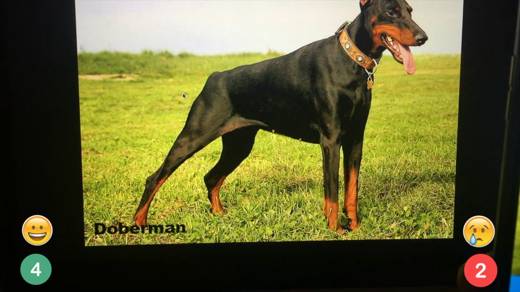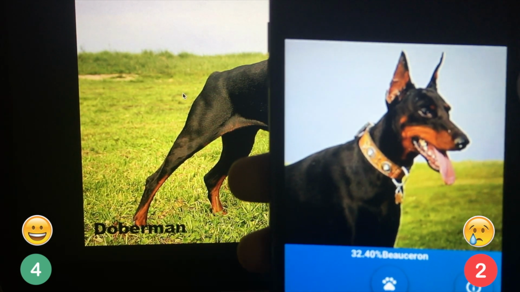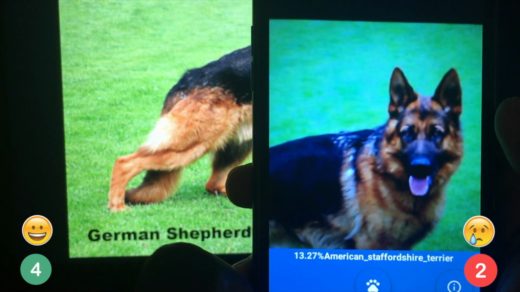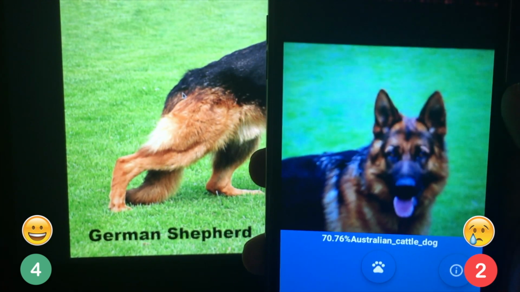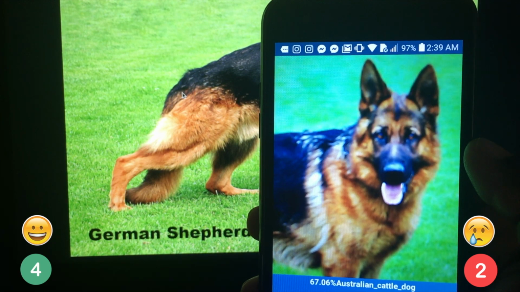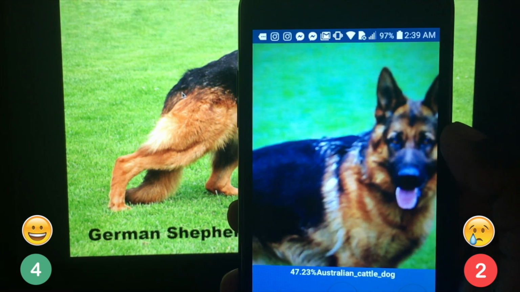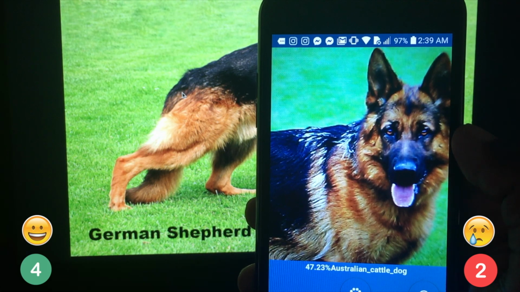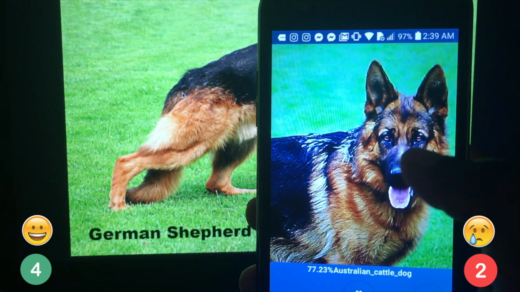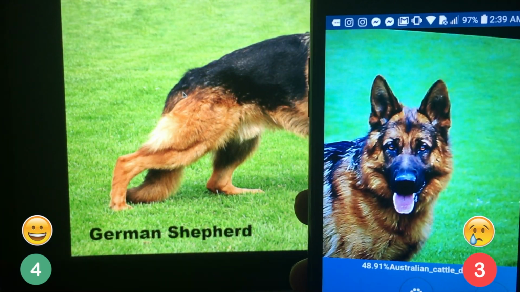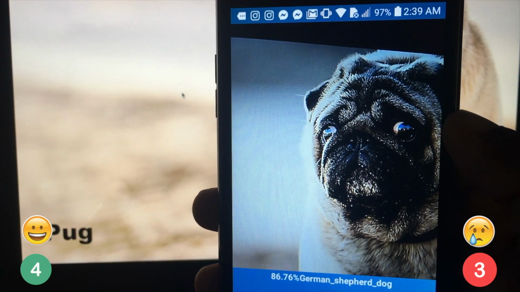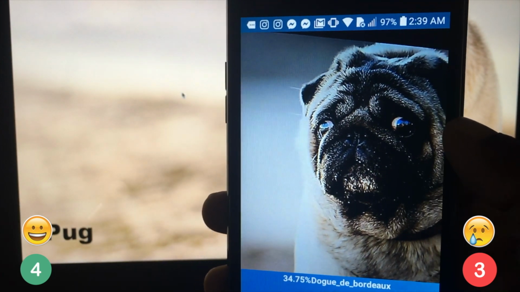Let's move to the next breed. This is a German Shepherd. So let's see if our application is able to find it. It's not an Australian Cattle Dog. Let's see if we're able to get more results by getting closer. It seems our application is not able to properly classify it. Let's give it a bit more time. Oh, here we go. We had German Shepherd, but we're going to classify it as a failed test case.